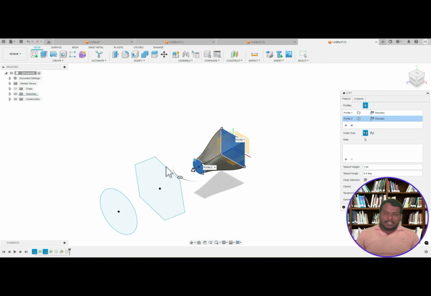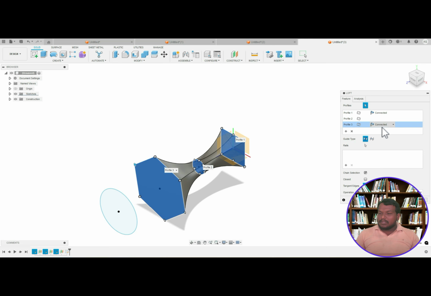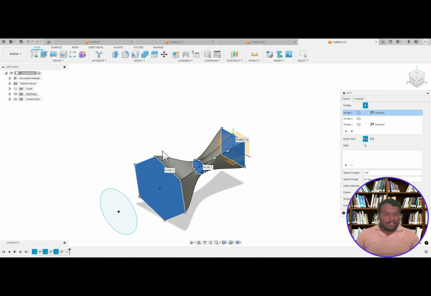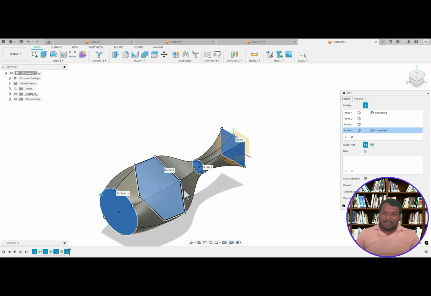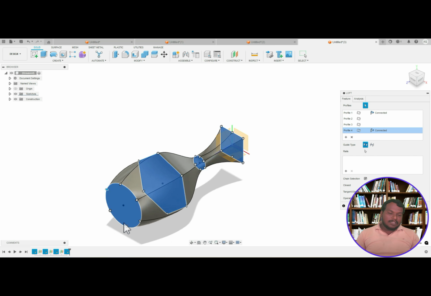Next, I'm selecting the polygon. This should be the direction. Next, I'm selecting the circle. It should also have the direction.